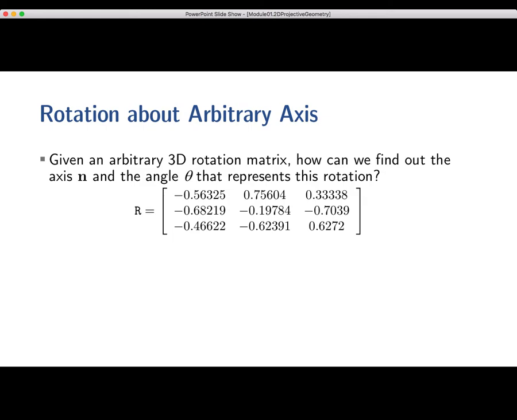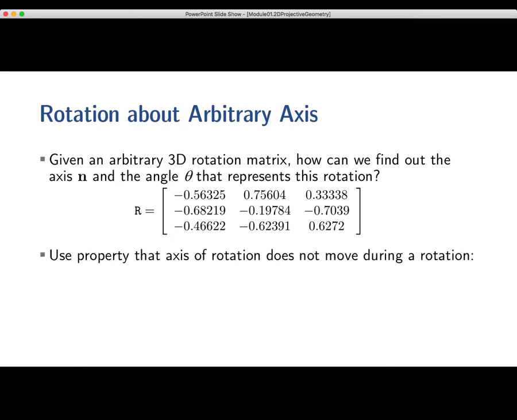Not the eigenvalue, the eigenvector. Okay, so yeah, that's very good. So if x is an eigenvector of a matrix A, then Ax is equal to lambda x. That is, x does not change direction. Okay, so the axis of rotation should not move during rotation, which means R of n should be equal to n, which means n is an eigenvector of R corresponding to an eigenvalue of 1, because Ax equals lambda x is the eigen property. If Ax is equal to lambda x, then x is an eigenvector of A, where lambda is a scalar.